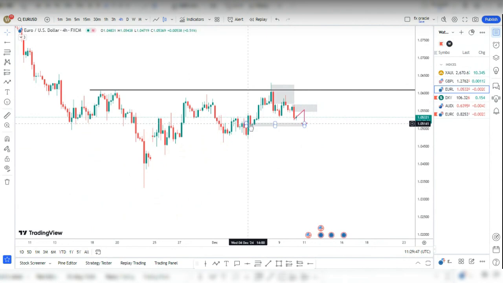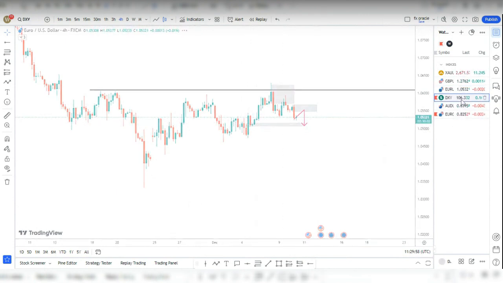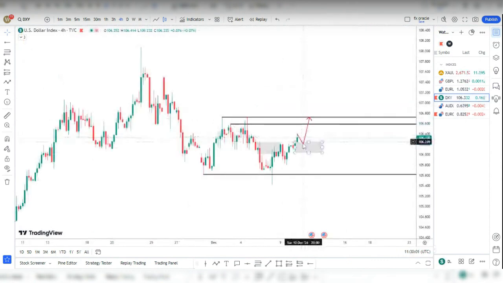Maybe we take our TP after the low has been taken out, minding this point of interest here because this other block was not mitigated. Then also on the dollar index, we expect a bearish pullback, I think after tapping this up close candle too, before we anticipate a continuation. So that's what we'll be waiting for this New York session.